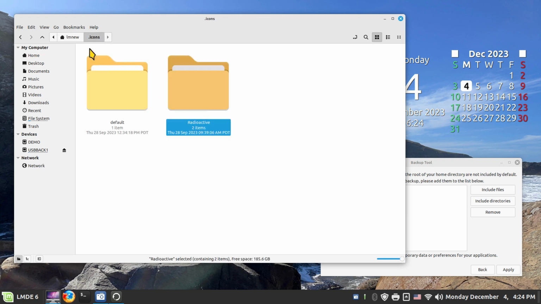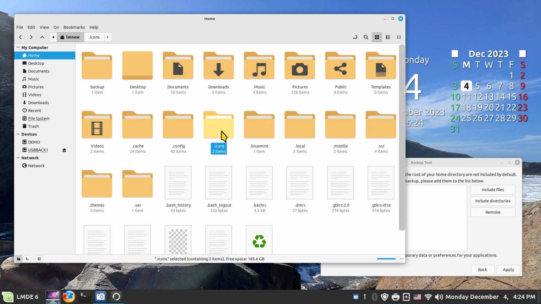It's called dot icons. I usually talk about this on any Linux distribution. In my previous channel, I used to talk about another folder in your file system called /usr/share/icons. That's where your default mouse pointers are located. This is your personal mouse pointers. That's one of the reasons I put them in here. Let's move on. So that's period or dot icons.